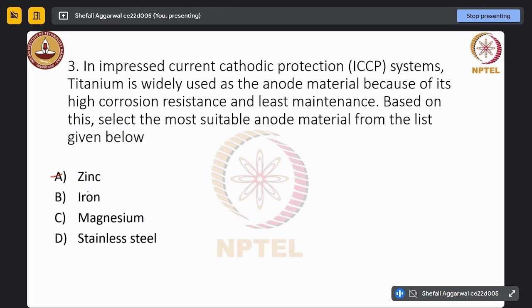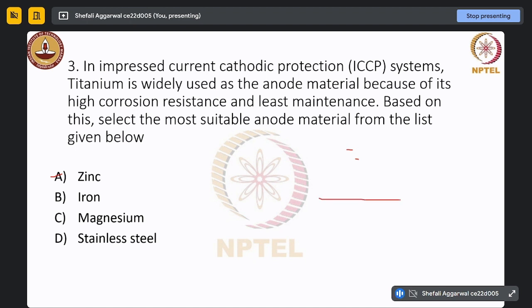See, on what basis we can select a material is we have our EMF series, right? Electrochemical series we have. So in electrochemical series, different materials are there based on their potential. We have labeled them. The sequence is made based on their potential, like gold, platinum, and all these things.